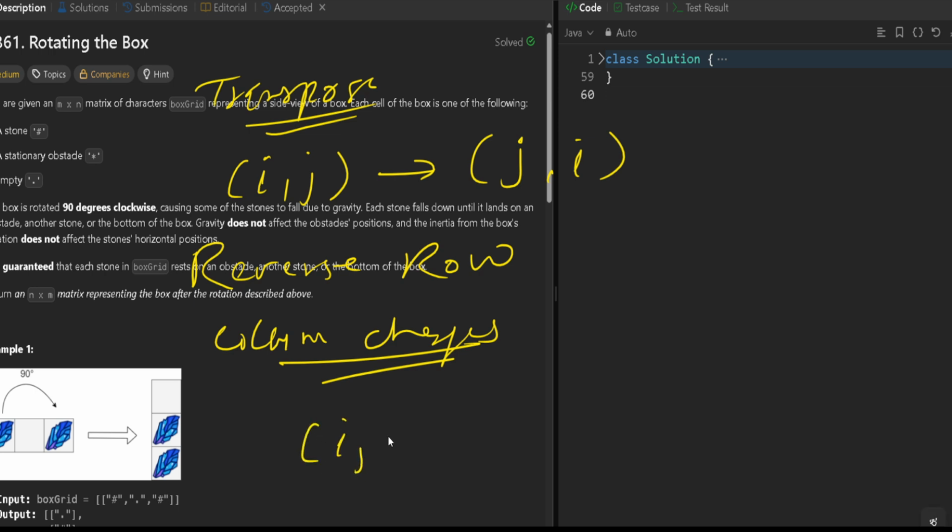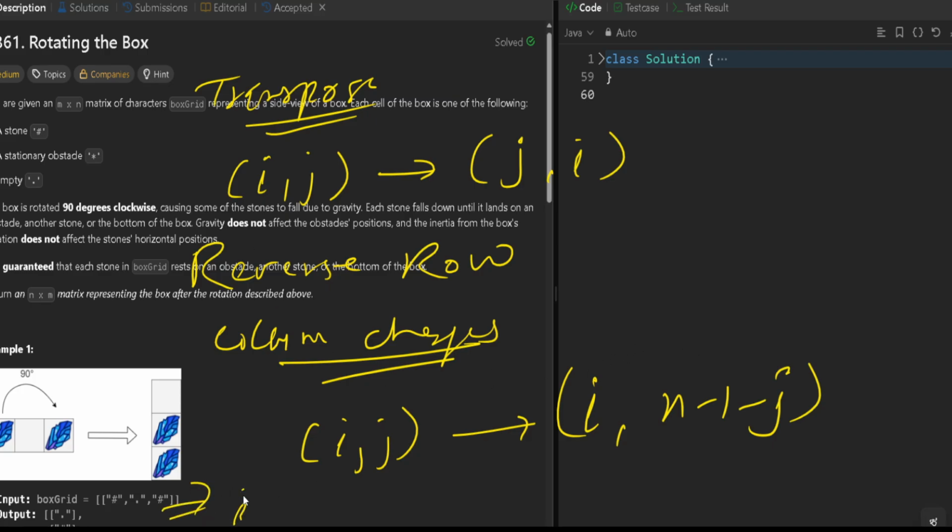For i and j, what you are doing is i comma n minus 1 minus j. This is what we are doing, guys. If we combine both, i j goes to j i after the transpose, and then it transforms to j, n minus 1 minus i.